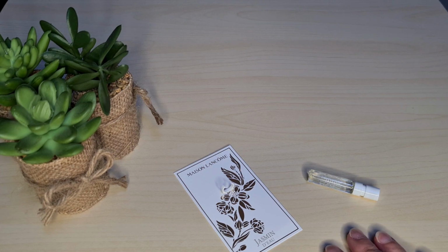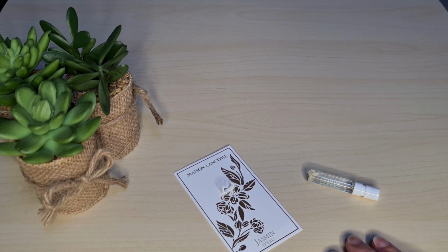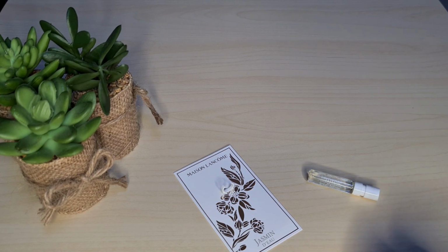So on the paper I'm still in the sweet, slightly fruity jasmine aspect, and on my skin I'm already in the dry down, I believe. On my skin it evolves more musky, I would say. It's quite musky, but clean, fresh smelling. The general impression is quite light, fresh, airy, and quite elegant. It doesn't smell vintage at all. This is quite modern, a little bit tending toward designer, I would say.